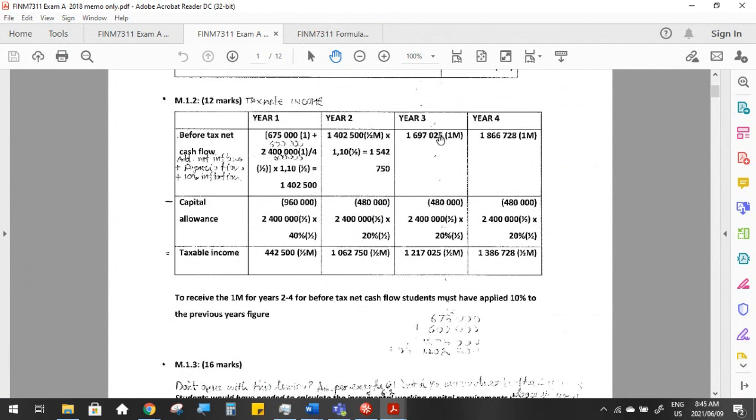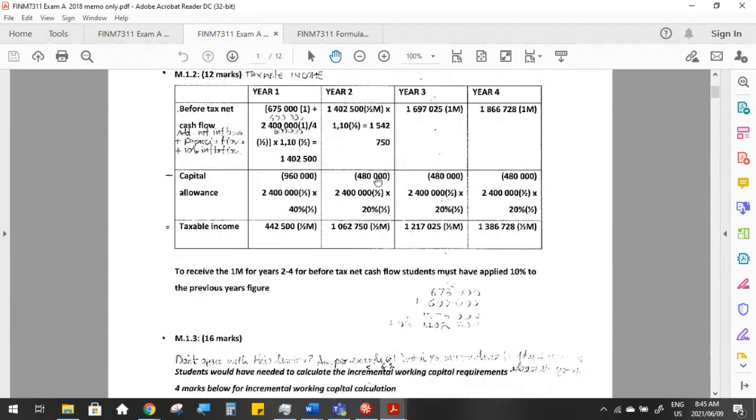And then all you have to do for year 2, 3, and 4 is just increase that amount by 10%, because you've already deducted the depreciation. So you've got the excluding depreciation amount, and you've inflated it by 10%. Okay, so have a look at the marks. There's a method mark for year 4 and year 3. In year 2 they have split it into 2 half marks, and then in year 1 there's 1, 2, 3 marks for getting that initial calculation correct.